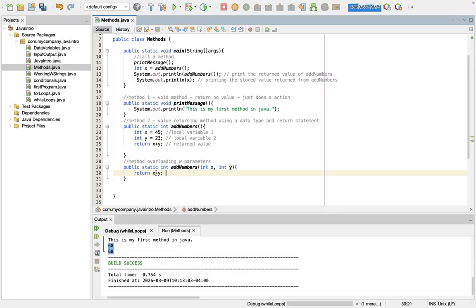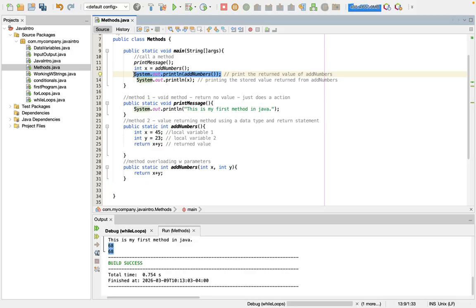And now we have a new method, and we are using method overloading, but in this case, we're using parameters. So to test this out, again, what we would do is print out our data value.